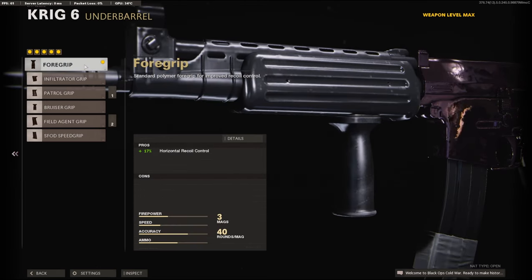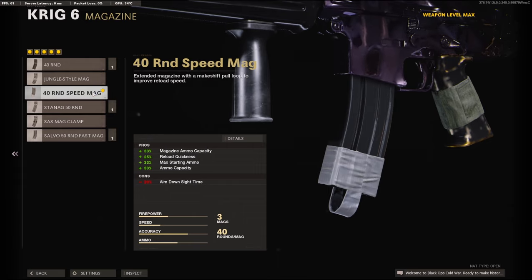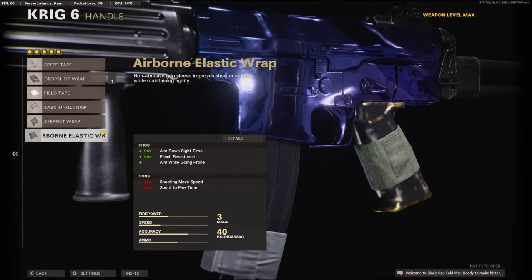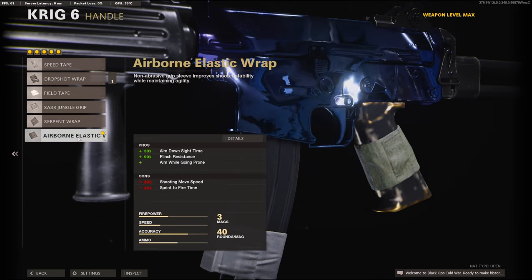And on the underbarrel, we're going to be using the foregrip for the 17% added to the horizontal recoil control. And then on the magazine, we're going to be using the 40-round speed mag. This is all preference. I'm pretty sure he just likes reloading fast. And on the handle, we're going to be using the airborne elastic wrap for the 30% aim down sight time, 90% flinch resistance, and to also aim while going prone.